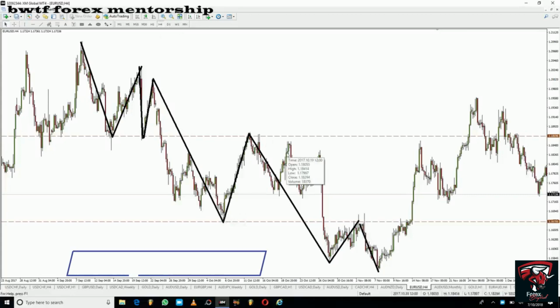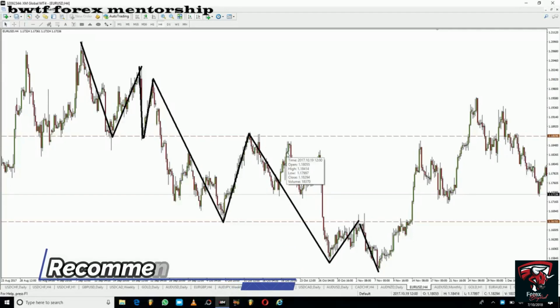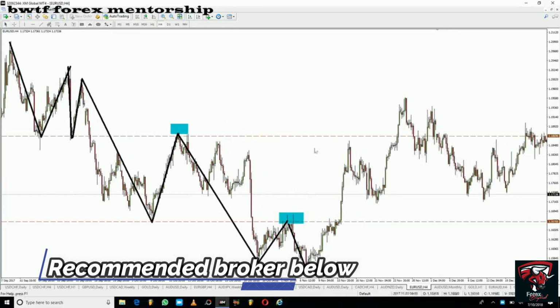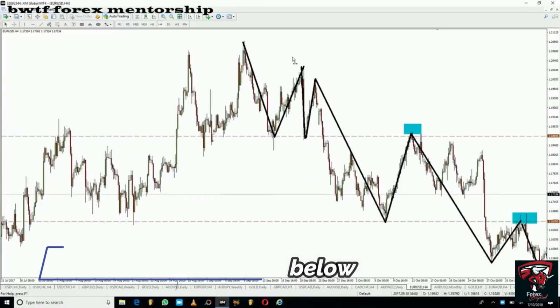And your job as a trader, don't start trading tomorrow, please. Don't open a live account and start trading until the course is done. But your job as a trader is to identify these areas, so that you can sell. When it does this, you can sell, and when it goes up and creates structure and finds structure, you buy, you understand. You buy when it gets to this area.